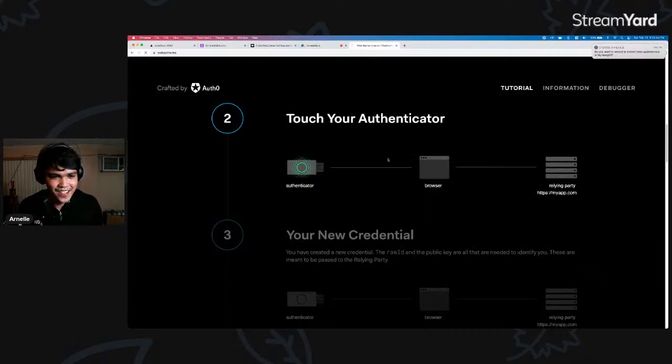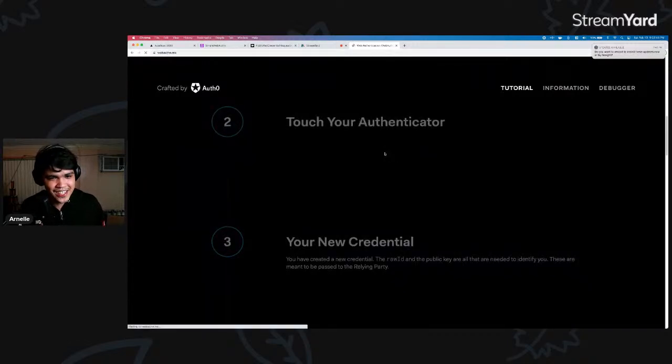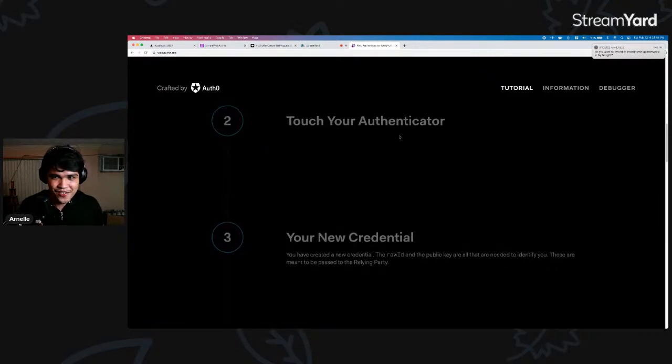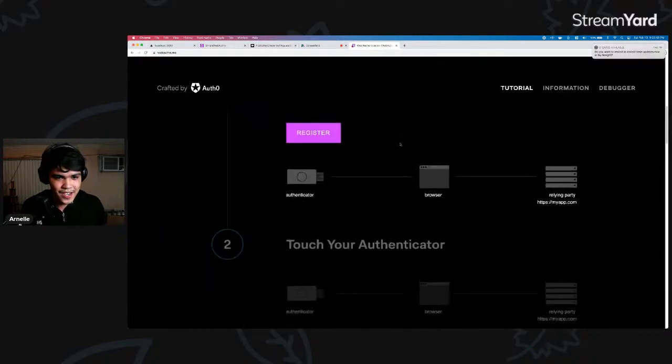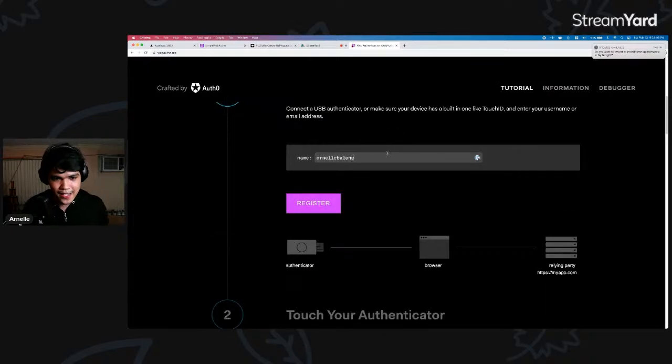So let's do that again. Usually with security keys, the Web Authentication API times out after a few seconds if you take too long to tap your security key. Let's restart. What's happening here again? I click register, or set up my authentication key. The relying party, that's what they call the website that will take care of all the authentication and verification of the users.